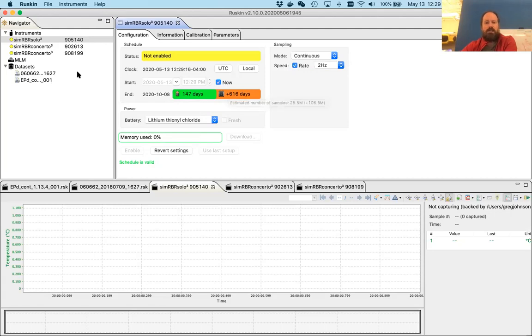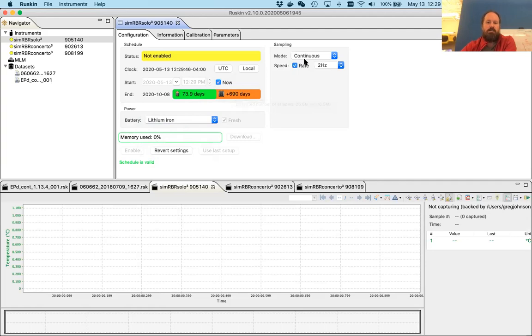Now, on some of the other instruments that we'll simulate, where they have optical sensors, the power consumption is much higher, and you'll see that little memory chip flips to being the limiting factor, and the battery becomes the reverse. These take into account the battery that you've told it you are using. So if I flip from lithium thionyl chloride to lithium ion, you will see the battery life drops commensurately. The total amount of samples that can be recorded in memory is identical.